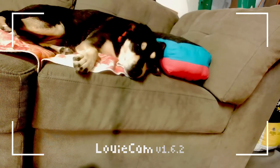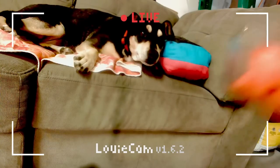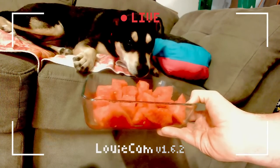All right. There's the modification. Anna. Oh, boy. She doesn't like watermelon, actually. She'll lick it. I'm not going to eat that if she puts her mouth on it.